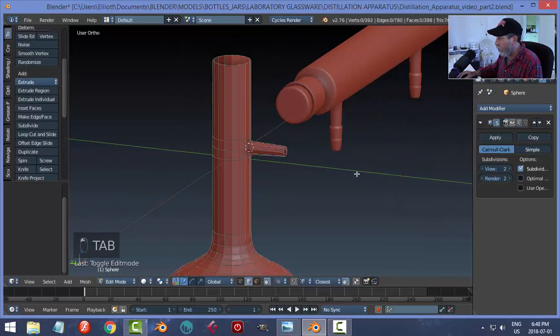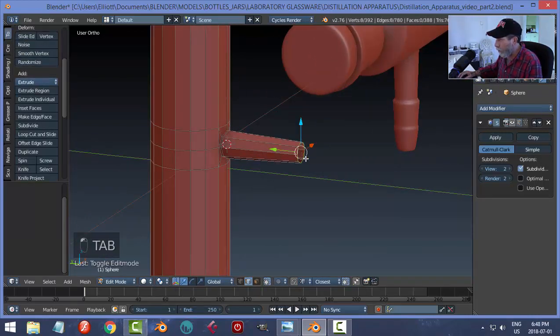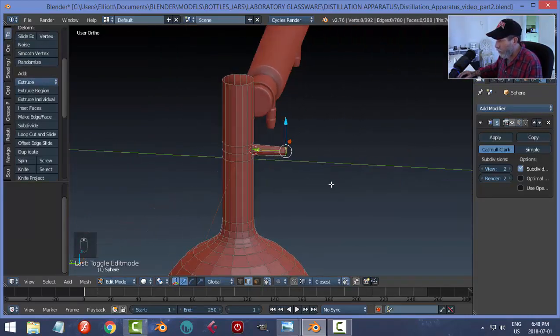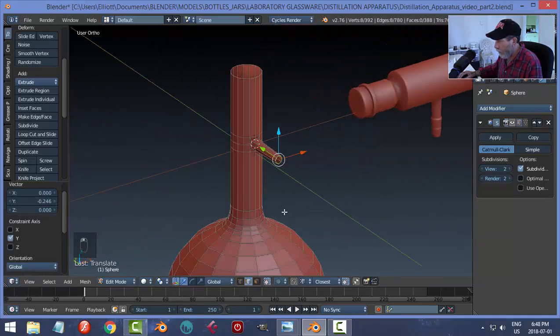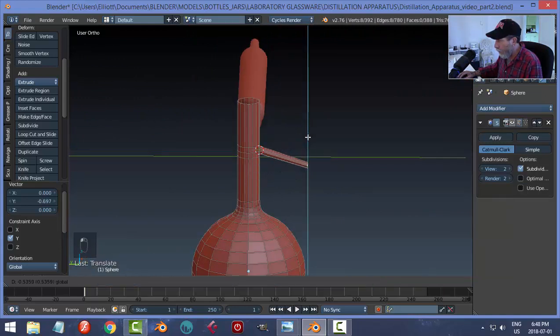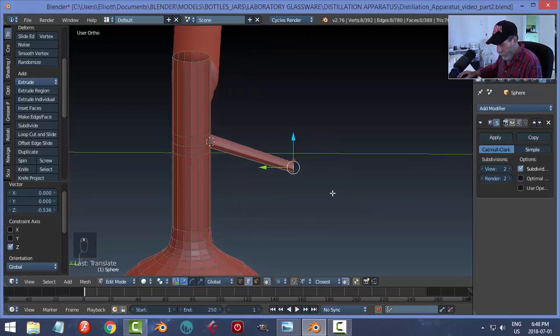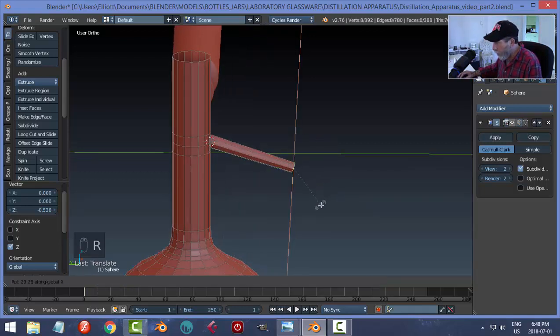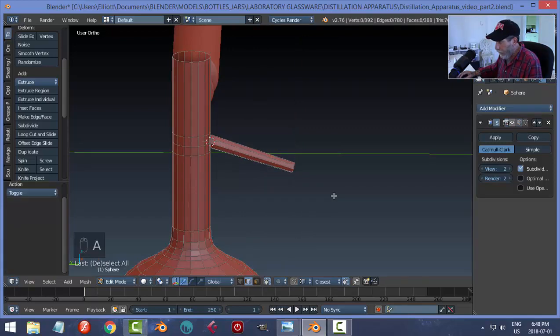This actually is going to need to protrude downwards. So let's bring it out a little bit more. Make sure that that's off. Yeah, it is off. And I'm going to come a little bit further, and I'm going to bring it down like that, and I'm going to rotate in the X just like that. Good enough.